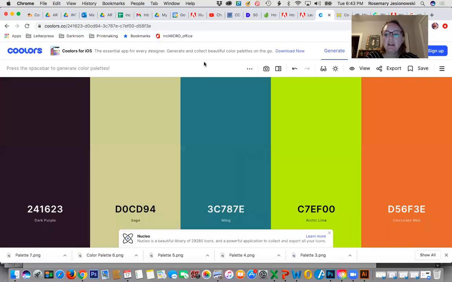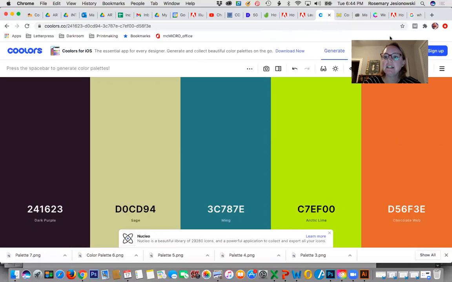Now, another way that you could get a color palette is that different artists use various color palettes. So for instance, the director Wes Anderson, who directed Rushmore, The Royal Tenenbaums, Life Aquatic, Fantastic Mr. Fox, all really good movies that you should totally check out. He's really well known for creating or working with specific color palettes.